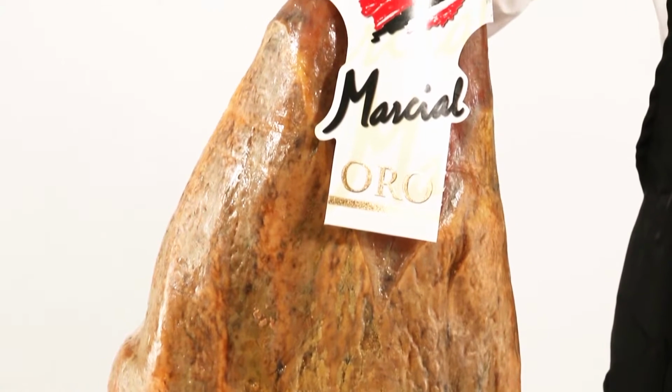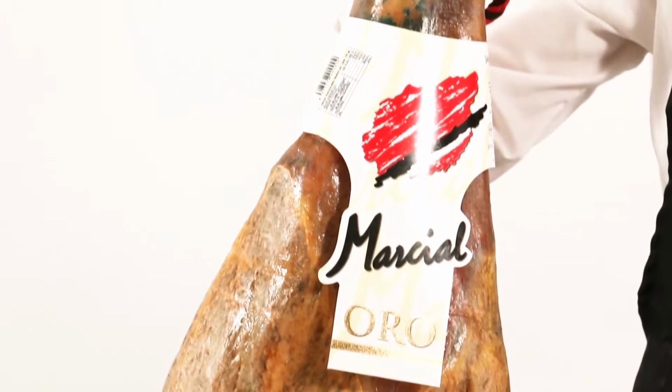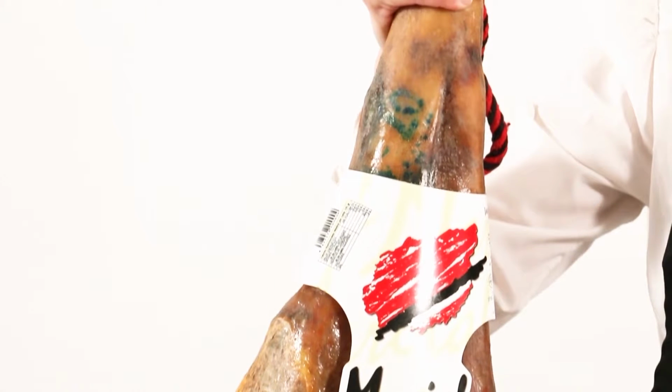Each piece is the result of many years of work, and now it is time for the most important moment of all, enjoying it.